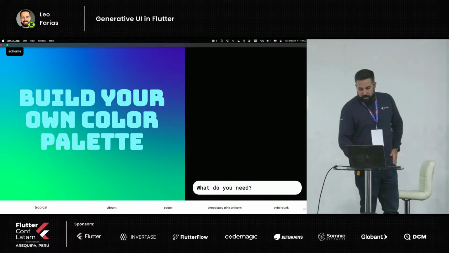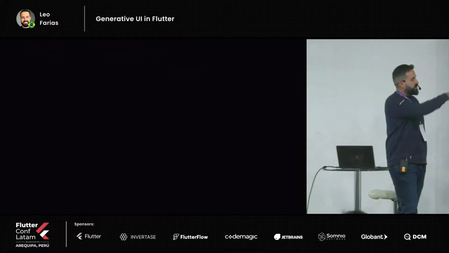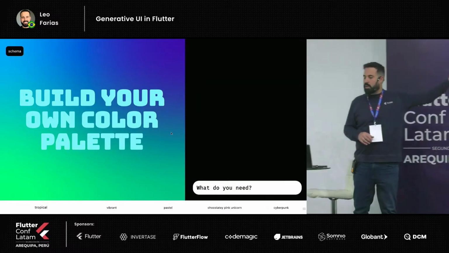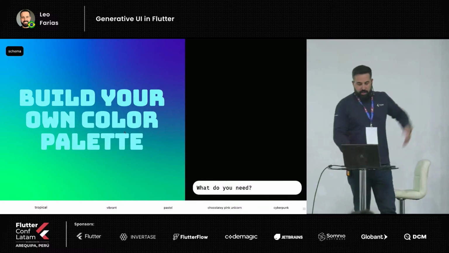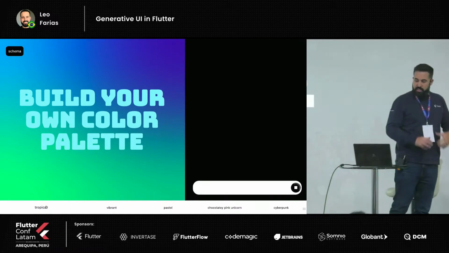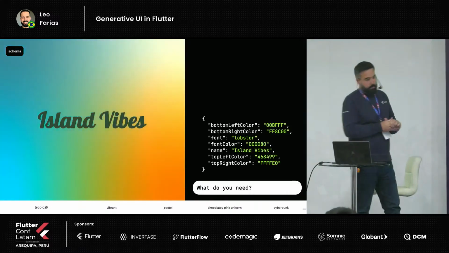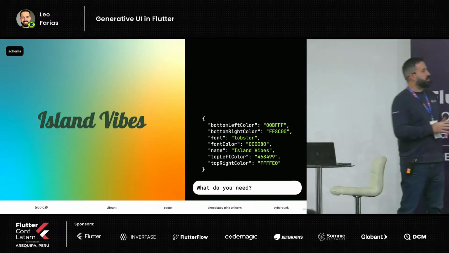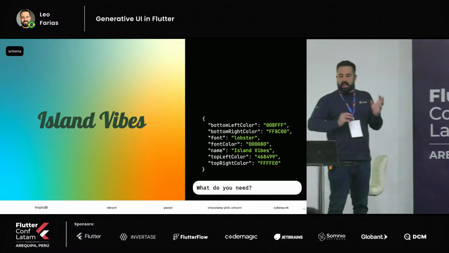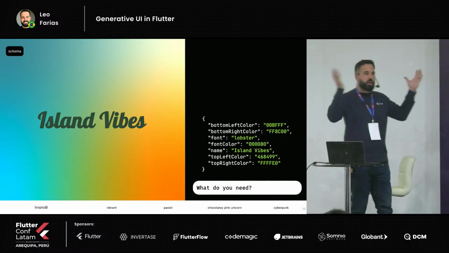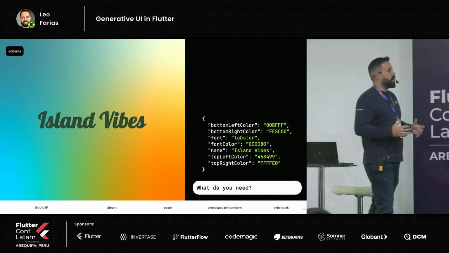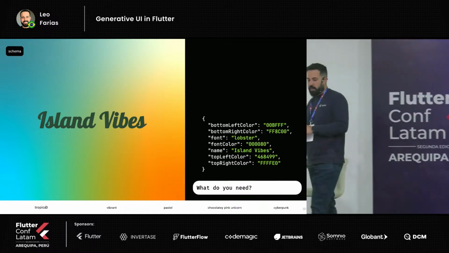All right, so here's the demo. I have some examples on the bottom. I'm going to press it just so I don't have to type it manually, but it's going to look like I'm typing it, and it's going to generate it, and hopefully the internet cooperates. So I just say tropical, and it returns everything that I asked for, the colors, and I went ahead and rendered it there. As you can see, I'm not saying, hey, I want something that is warm, inviting. No, I'm just saying tropical. And because the LLM is so good at understanding context, it is going to go ahead and try to populate and create the content there.